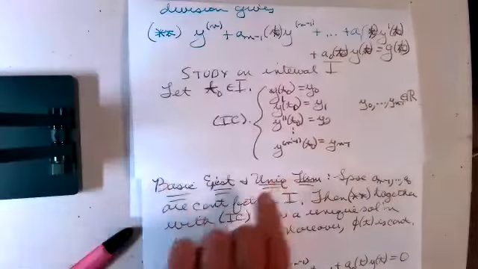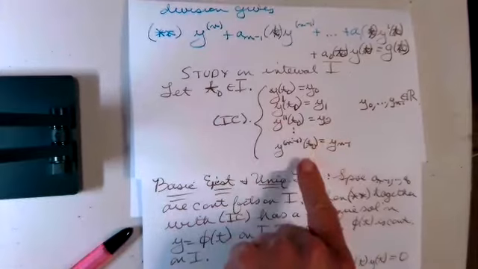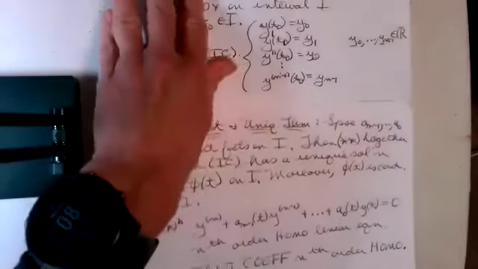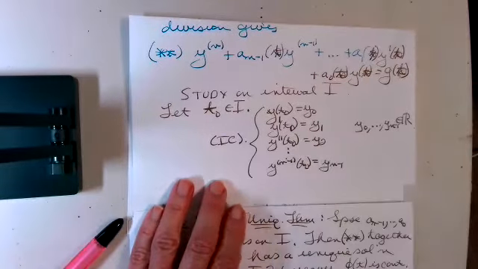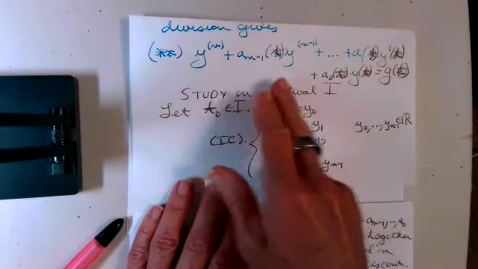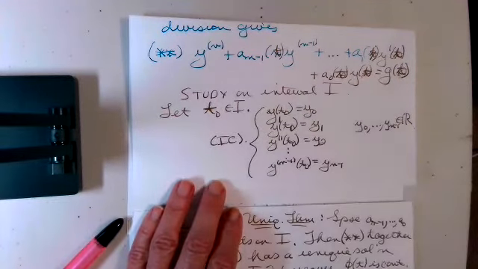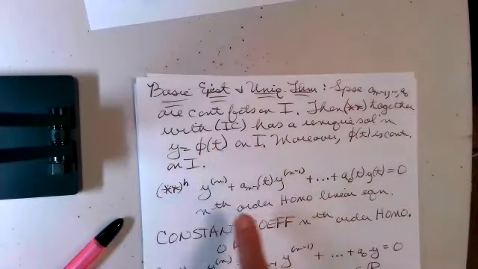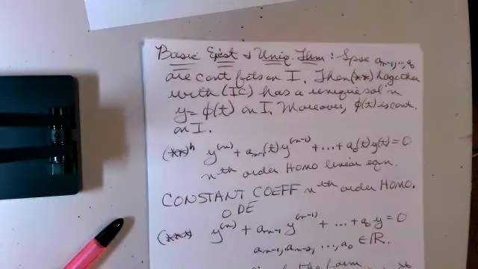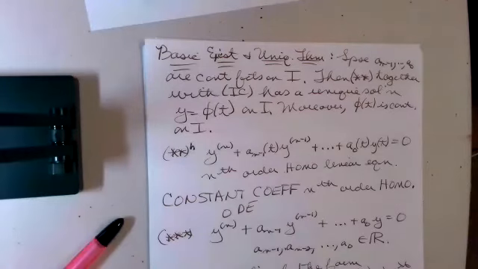Okay, so again, like in the second order case, when you have the nth order equation and n initial conditions, then the basic existence theorem is going to say, as long as the coefficient functions up here in this equation are continuous, so all the a sub n minus 1, and so on are continuous, and that inhomogeneous term is continuous, then that problem has a unique solution that satisfies the initial conditions, and moreover, the solution is continuous on that interval where all the ingredient functions were continuous.